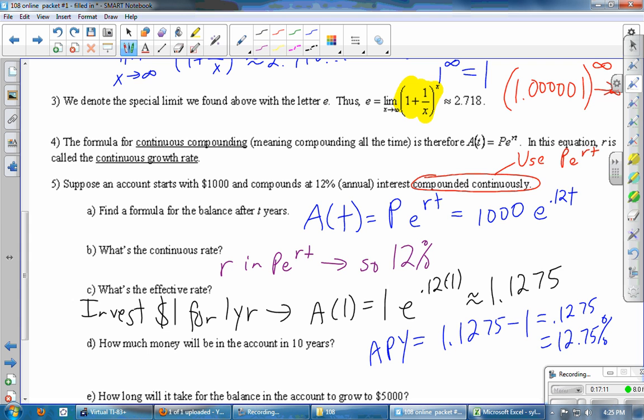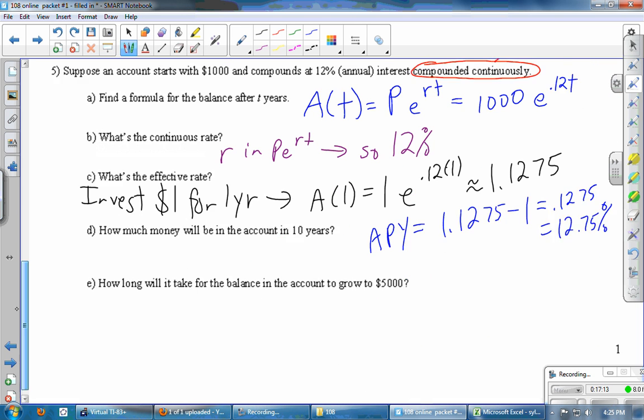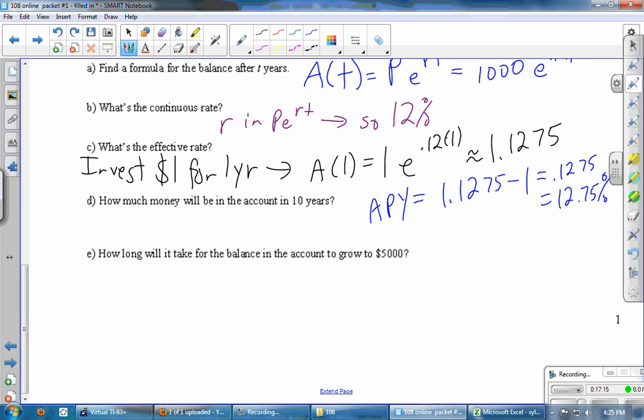So I'll write down a formula. I don't think it's typed up here in the notes formally, but I'll write it just in case you want it. If you don't know the right formula to find the effective rate, just invest $1 for a year, and hopefully the answer will be staring you in the face. If I tell you you have $1.1275, that 12.75 cents is the interest. And it's also the interest rate because you invested $1 for a year.